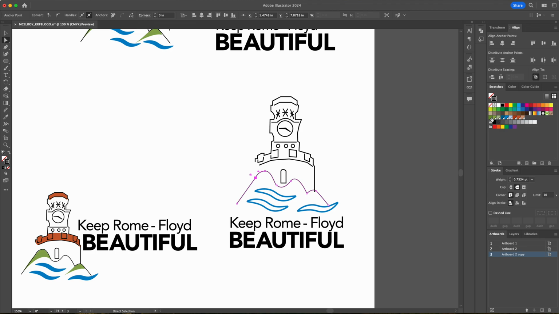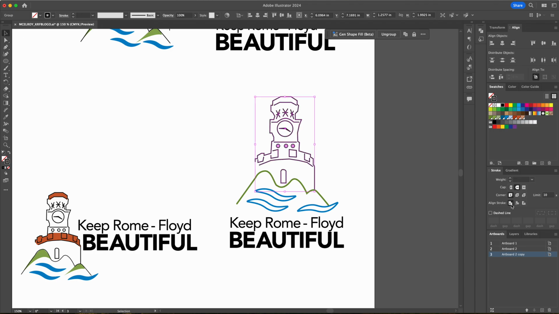Go into my swatches. I'm gonna beef it up a little bit. And then I'm going to take this one, pick my burnt color. I'm going to beef it up a little bit. Now, it doesn't have to be that thick, I don't think. So I'm going to go like that.